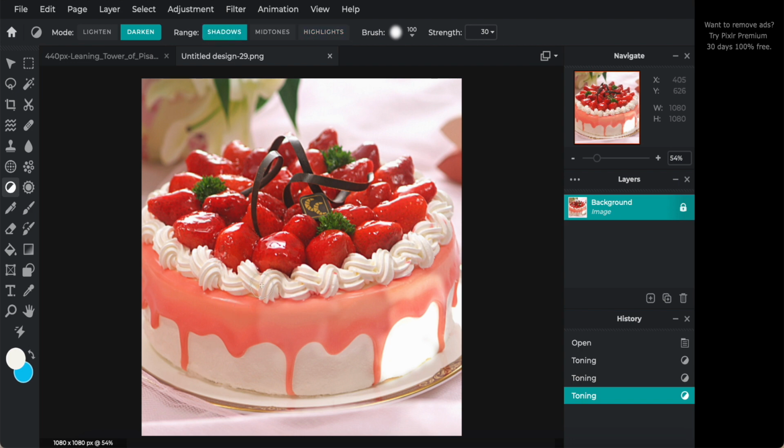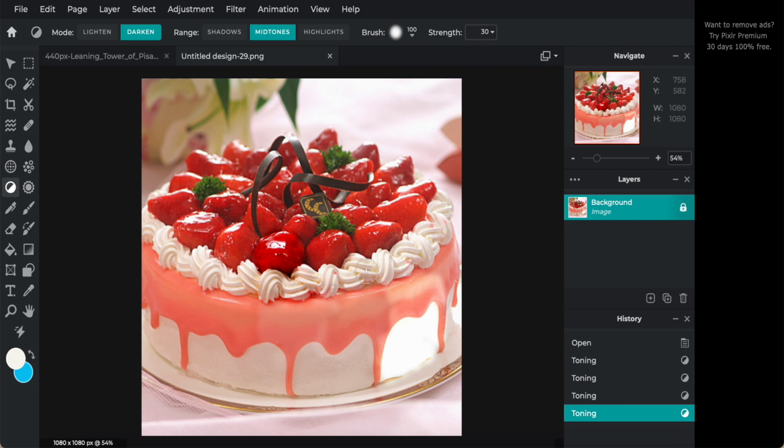Darken with shadow. Then I just use this one. You see this strawberry, and this white cream will be darker and have a little bit of shadow. So now we try to see darken and midtone. Darken and midtone, then we click and play around with this.